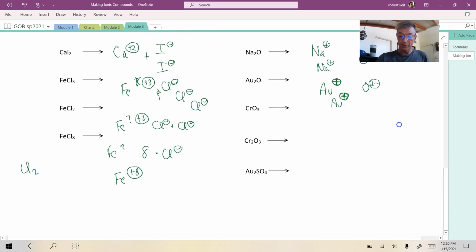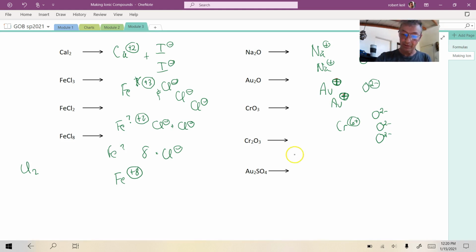Okay, last couple ones here. And for this one, let's do this. So I have chromium. I got 3 oxygens versus a chromium. And I love these little cartoons. I think they're really helpful to draw. I don't just draw them for beginners. They're useful. I know that each one is -2. And I say, okay, well, what's my chromium? Oh, yeah, he's got to be +6, because my positives and negatives have to beat.